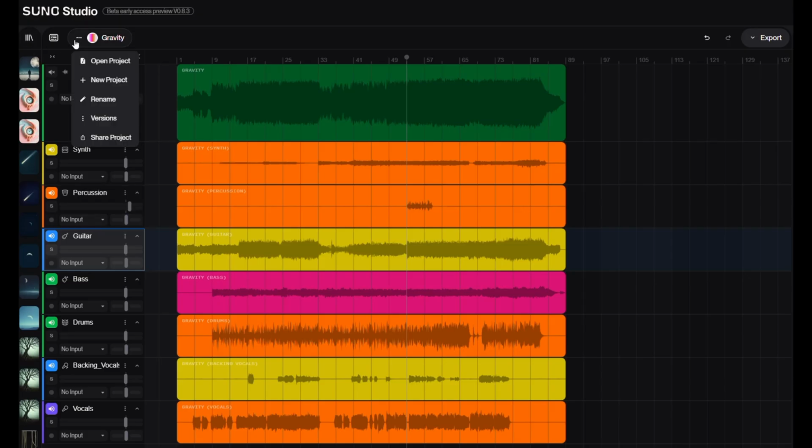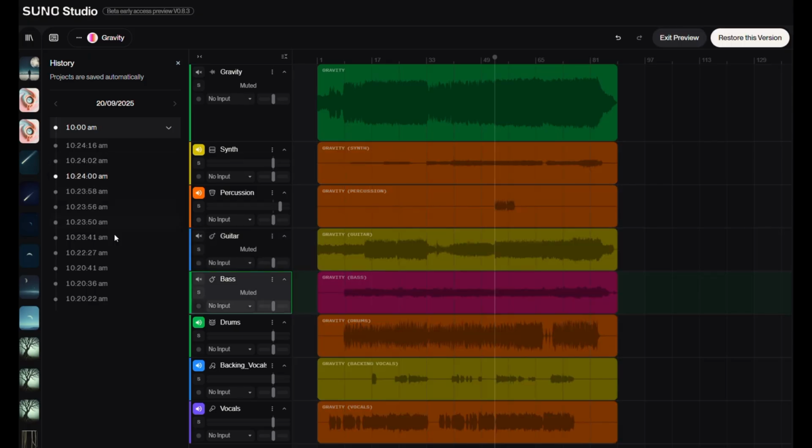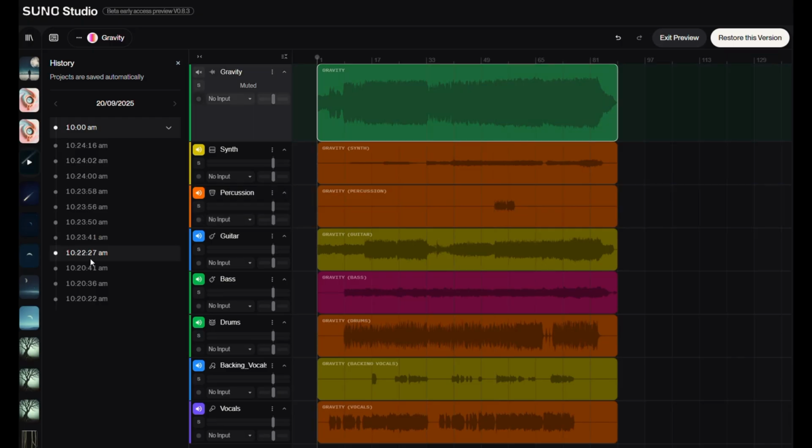What we can also see here is, as we're doing the project, if you make any issues or adjustments to it, you can go in and see the various versions, and you can go back to those earlier versions of the project that you were working on. So if you make a mistake and you need to jump back, you're not just stuck with that mistake. You actually have some good controls in here.